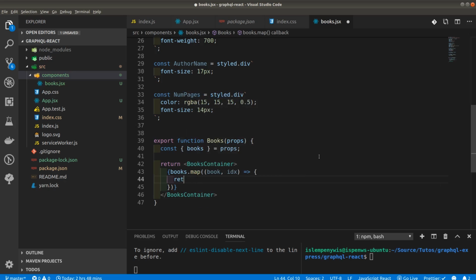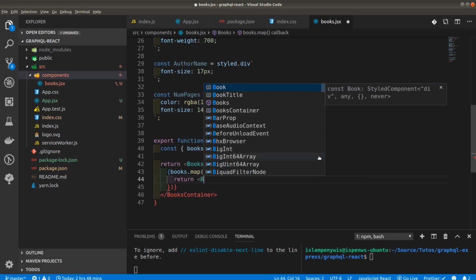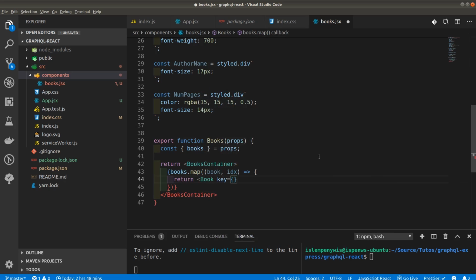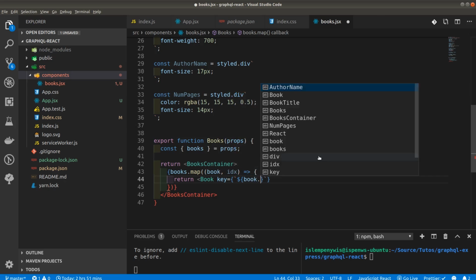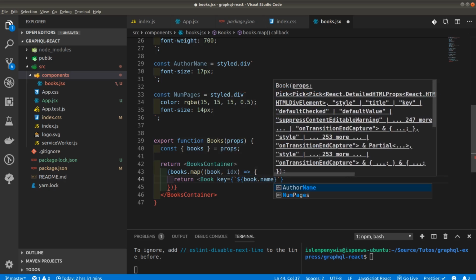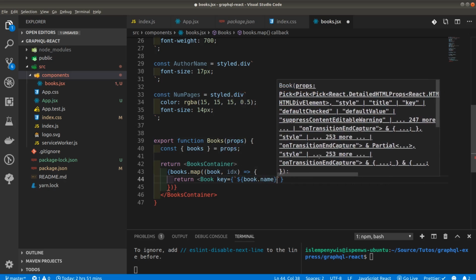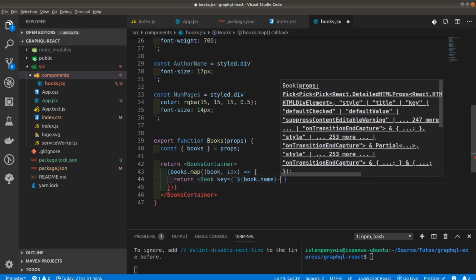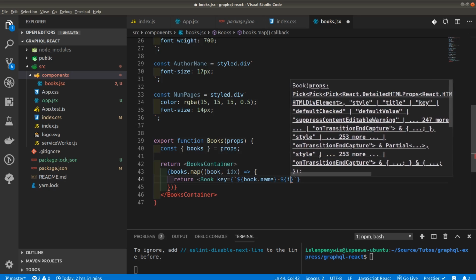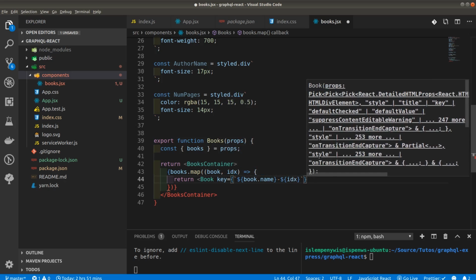I'm going to be returning here a SingleBook. A SingleBook is first going to take a key, and the key in here is just to make React identify it, since it has side effects on rendering. So you need to provide that, something which uniquely identifies a specific element in that array. So I'm just going to be putting in here idx for identifying that.